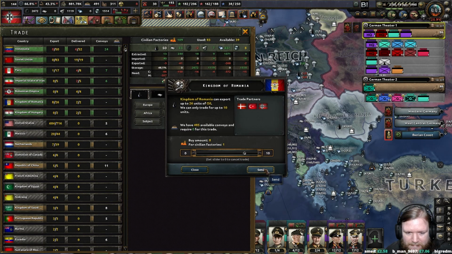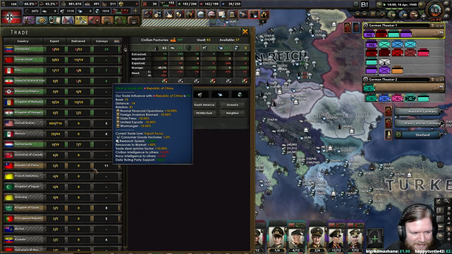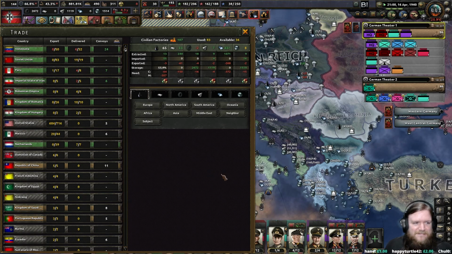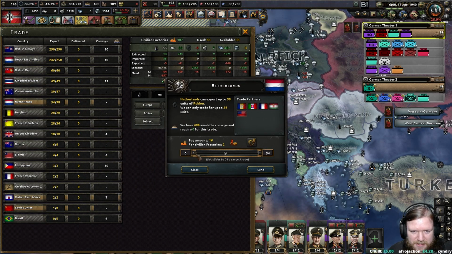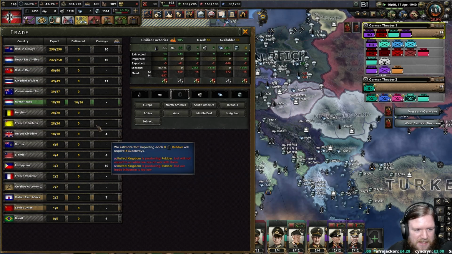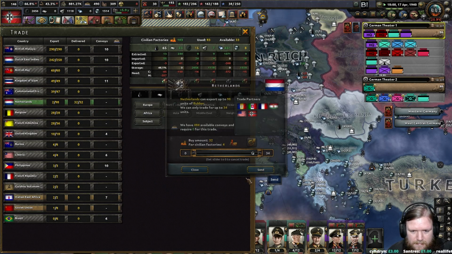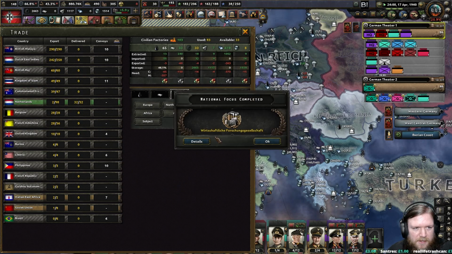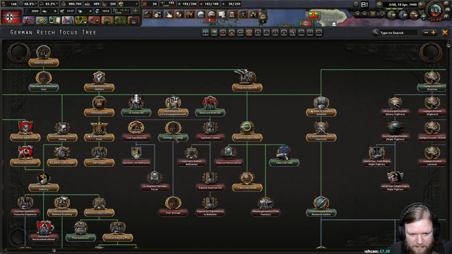Oh, Romania! Finally! And the Netherlands. And the Dutch want to sell me rubber. You know what, let's bolster our stockpiles while we can. Alright, so we got our first synthetics done.